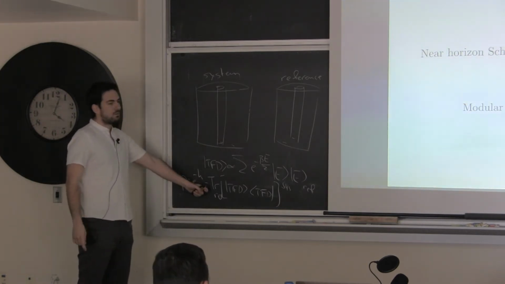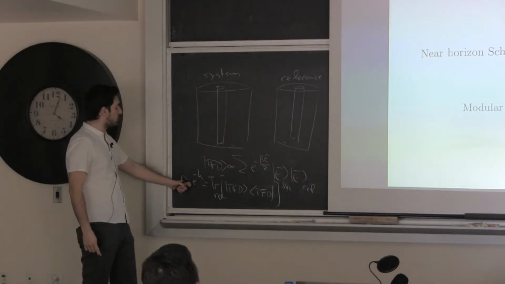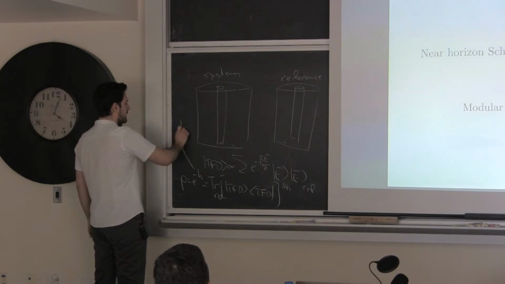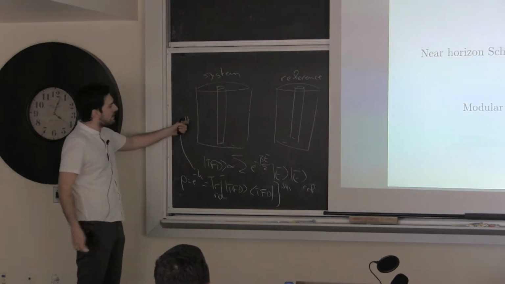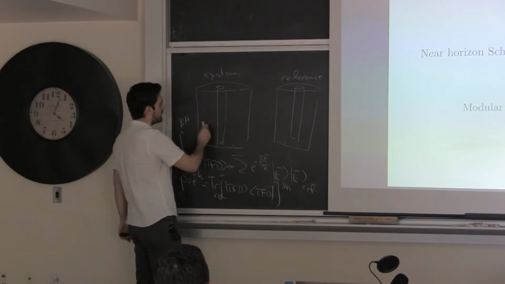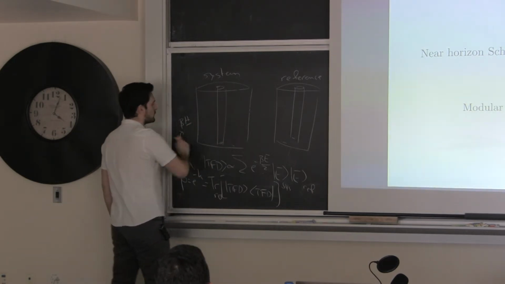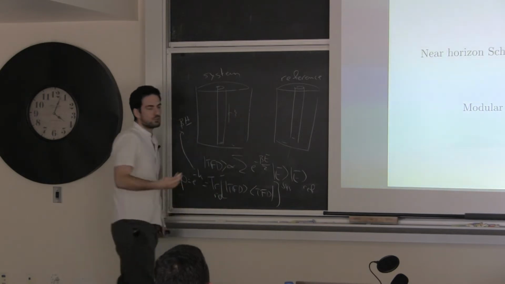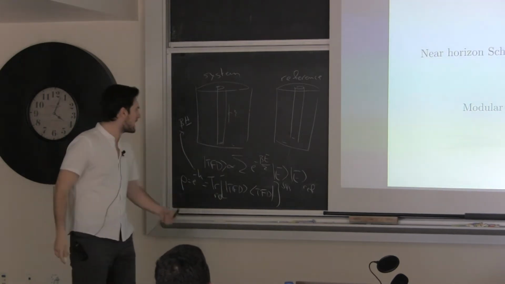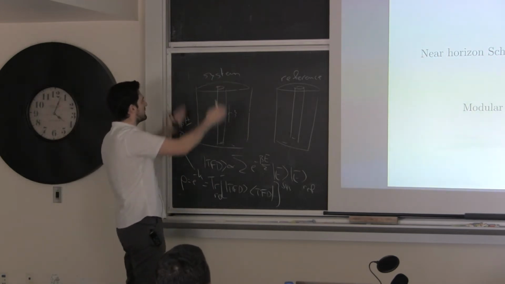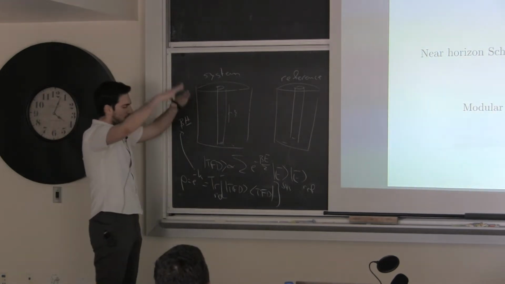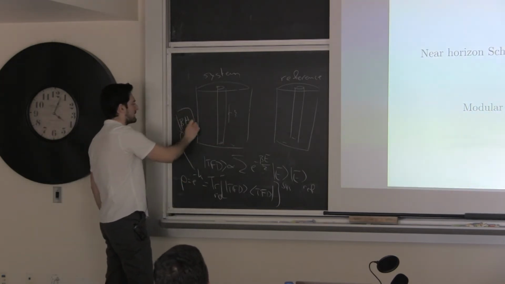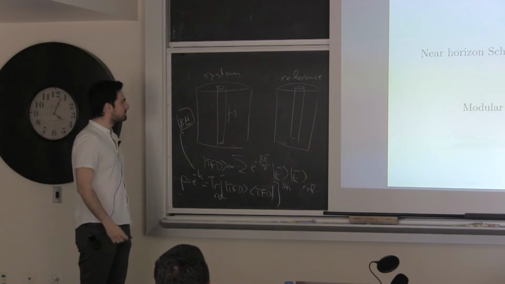But in this case, this is a very simple statement, because the modular Hamiltonian is simply beta times H, where H is the Hamiltonian of the boundary. And we know that for a static black hole, the Hamiltonian of the boundary generates this time-like Killing vector, the Schwarzschild time translations in the bulk. So in this case, it's of course a trivial statement. Here, you just have a static universe. There is a preferred time-like symmetry, a preferred time-like direction, and this is the direction that the boundary Hamiltonian generates.